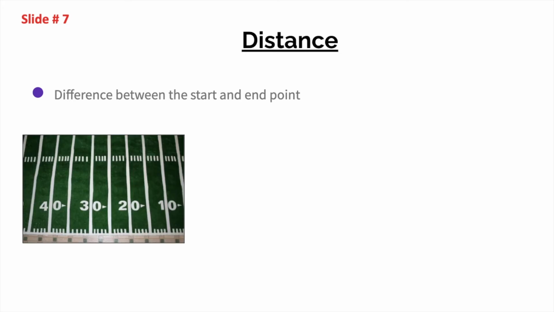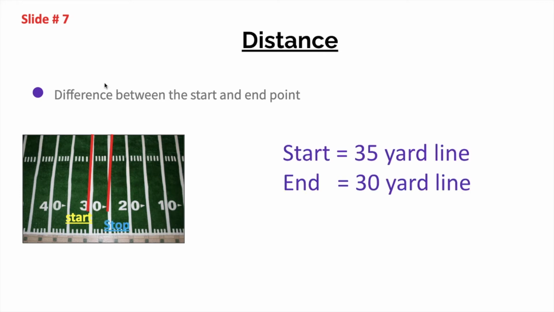So let's go back to our example of the coordinate system on a football field. I might say that I'm going to start my play on the 30-yard line, and I'm going to stop at... I'm so bad at sports. 30, and then this is 20, so this must be the 25-yard line. Okay, there we go. 25-yard line. I don't think that my lines are matching up very well, just excuse that there.